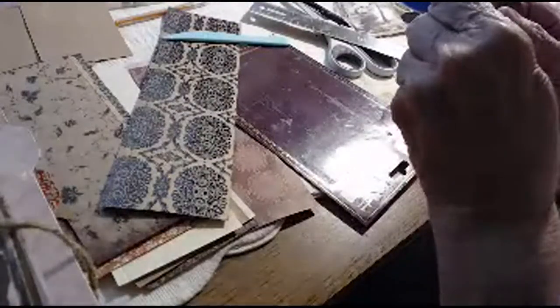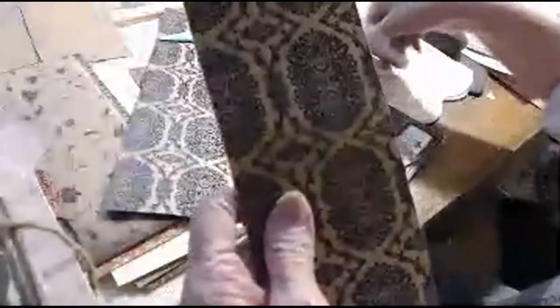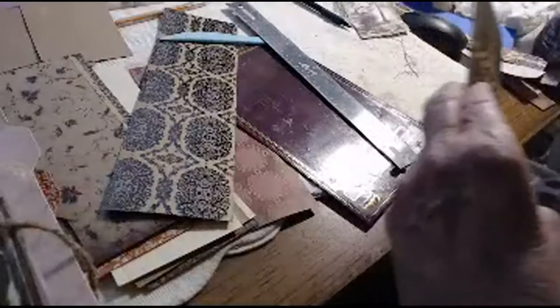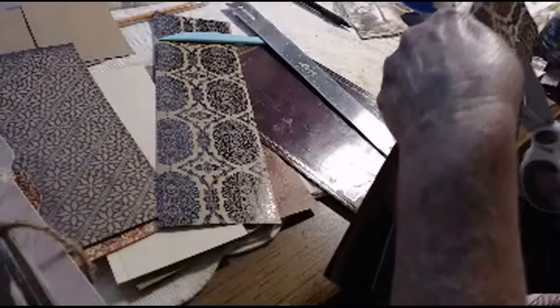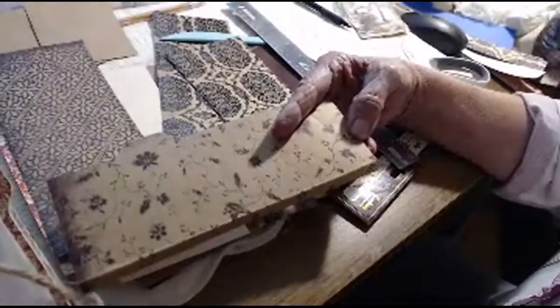I'm just going to go ahead and place the little booger in there. And then, yeah, see what we think about that. Okay. I had the fold on these, but I'm not going to adhere them yet because I'm pretty sure I want to take my sewing machine around them, kind of do a little stitching on there.